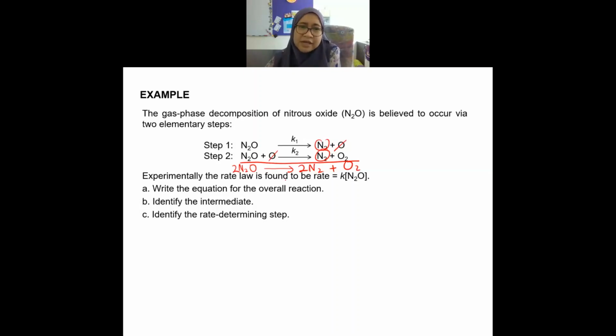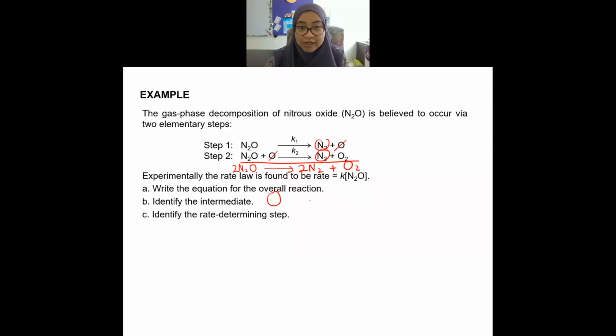Those are really basic steps. When you have an equation, you have to make sure that it is balanced. Don't just simply cancel out. On this side there are 2, so there are 4 nitrogen. Here, you should have 4 nitrogen. So that is the basics. So this is the overall equation. So you have it already. And then identify the intermediate. The intermediate is the one that is present as the product of the initial reaction and then is used as a reactant for the following reaction, which in this case is oxygen.